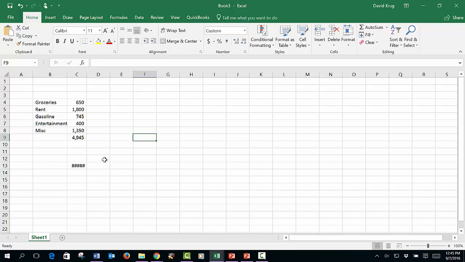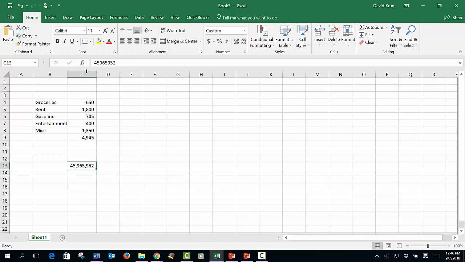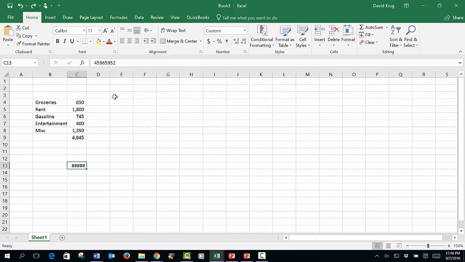What the heck happened? Well, whenever you see this, what that means is the data that you have in that cell, the column width is not wide enough to show that data. That was that big old number I had just floating there. So what I can do is double click this and it shows. But whenever you see those pound signs, that means the column is not wide enough.